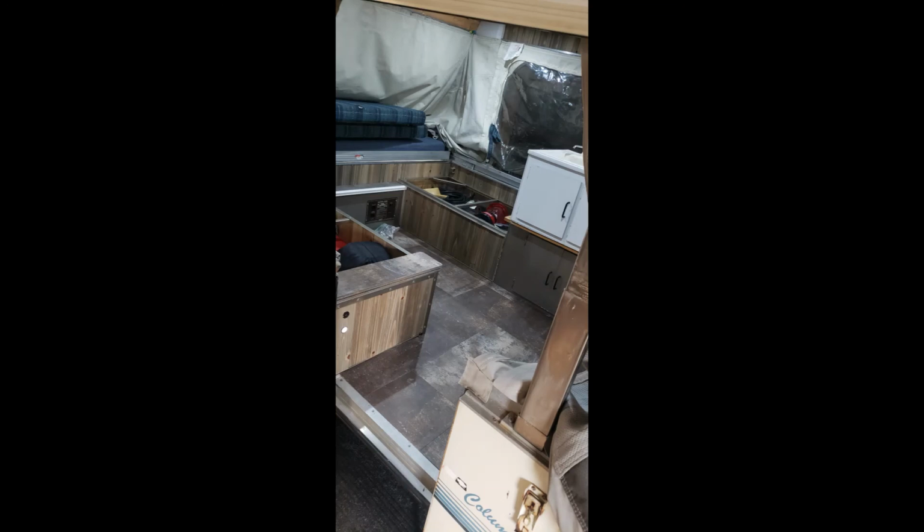Also, what you'll notice is right when you walk in the door, which is here, that little wall that you see to the left hand side is actually the light switches now for the roof and for the outside lights. I'll get more into these in another video and go over how I installed them and how I ran the wiring and everything. But the nice thing about this is the two-way switches that I used here actually are wired so that they illuminate when the lights are off.